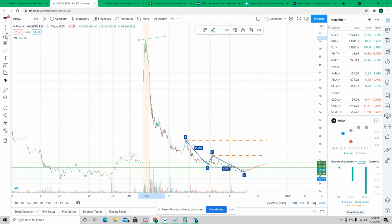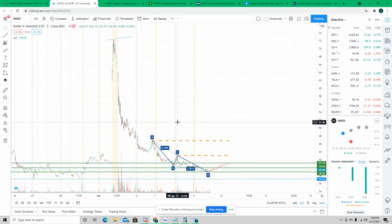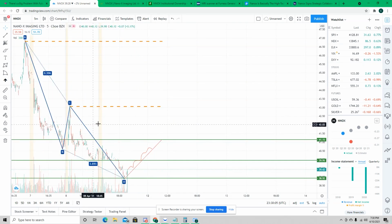A lot of you are very impatient with the way you buy and hold stocks. If you can't hold a stock for more than 5 days, then this stock isn't for you, honestly. And NANOX probably doesn't even want you investing in their company if you're only going to hold it for 5 days, because you're probably going to lose money. A lot of you don't realize that. When you buy a stock, hold it for 5 days, and sell it at a lower price, then you're making somebody out there money. Every time you buy a stock, it has to be met with a seller.